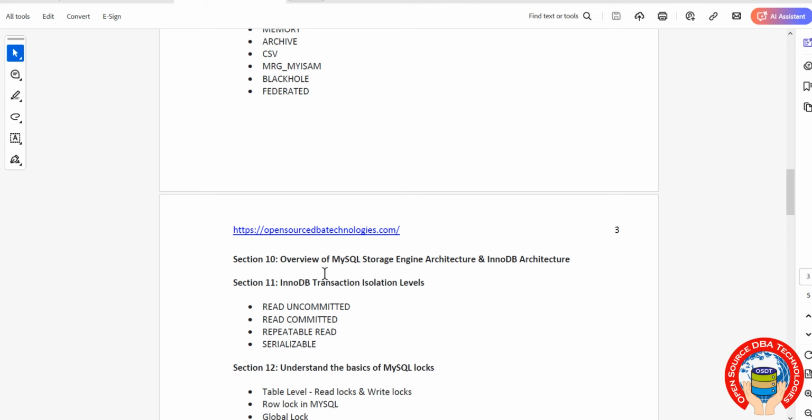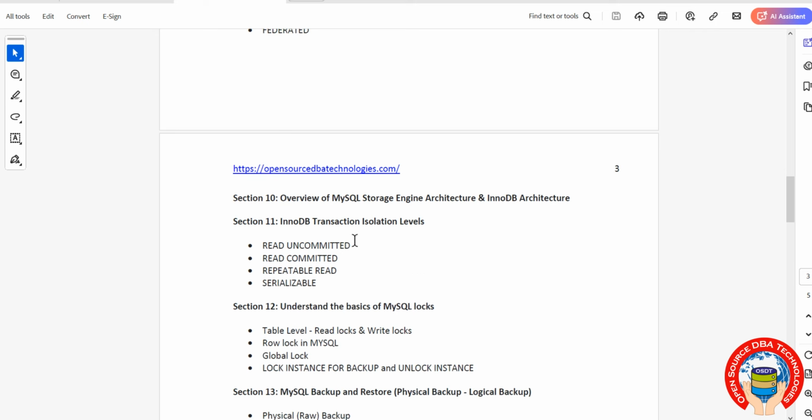Then coming to storage engine architecture. Storage engine architecture is important for interview purposes, because MySQL doesn't have big architectures like Oracle and SQL Server. It follows a standard RDBMS architecture, a very simple client-server architecture. InnoDB architecture is available, but in interviews most people won't ask. Still, it is better to have some idea of the internal architecture of InnoDB, how files get stored, and what buffer pools are available. Everything we are going to cover here.